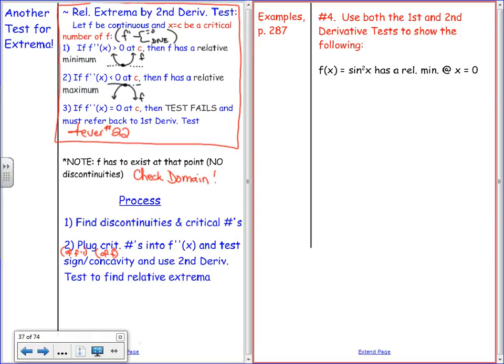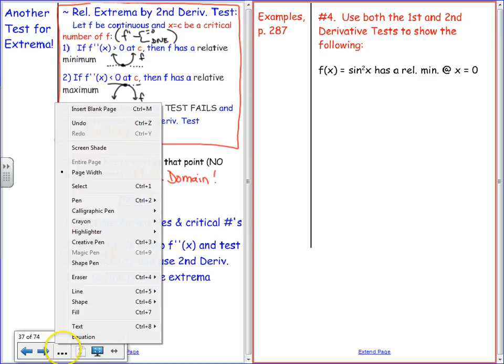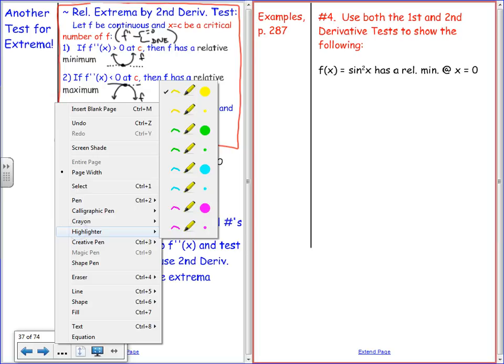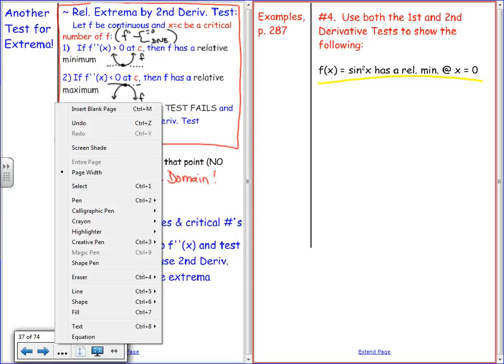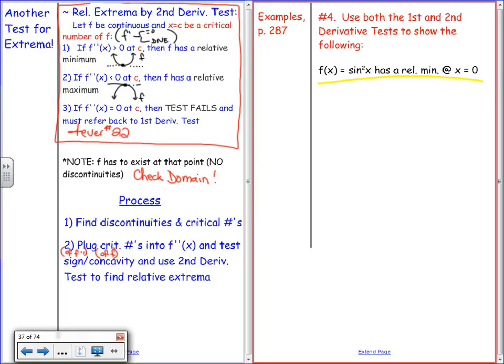Why is that nice? If you're given a problem like this, guys, what have they basically done since the beginning of the problem? What have they given you? Oh, it tells you what we're looking for. It tells you your answer. It says, hey, this has a relative min at, show us how. Well, let's actually start with our second derivative test, then I'll do a first derivative test and say, well, this is what you would have had to do.